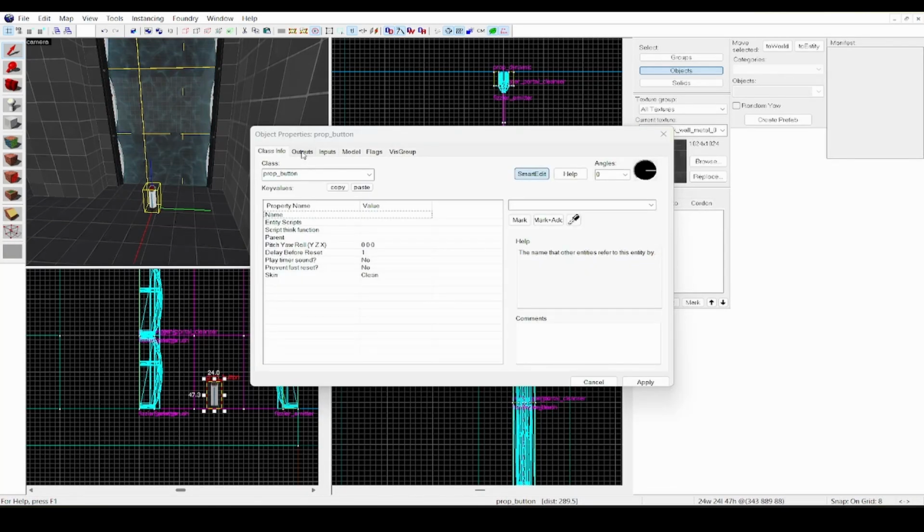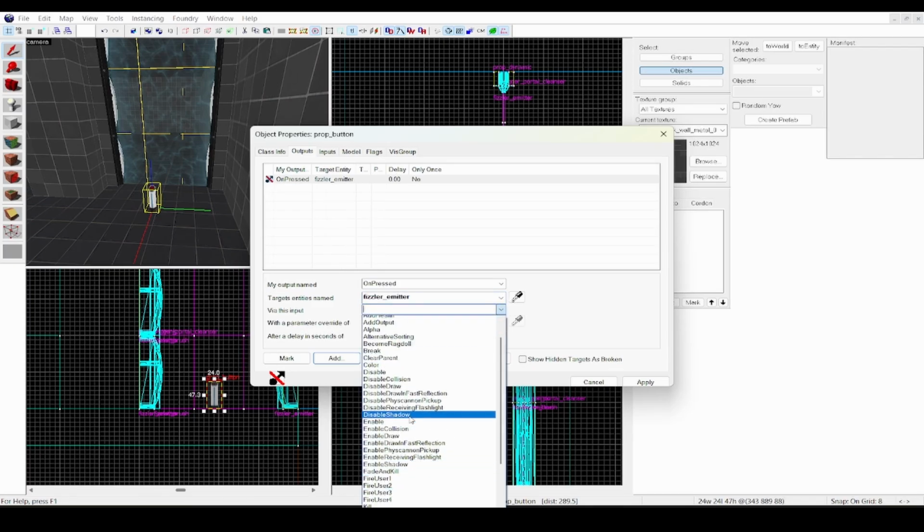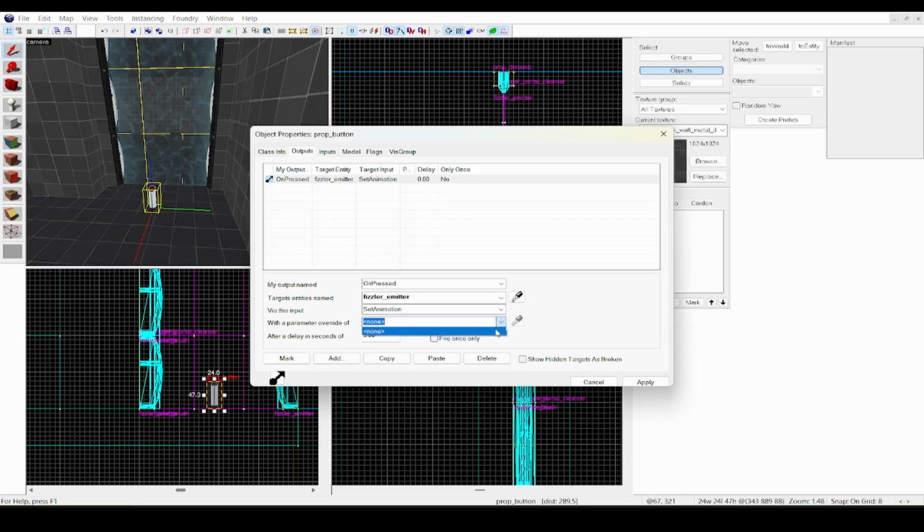Now we do the inputs and the outputs. Easy stuff. On button pressed, Fizzler emitter, set animation, close. We will set the default animation to close idle, and that will just make sure the Fizzler always stays closed. And we add one more on test. Fizzler gush, disable, and this will hide your Fizzler gush.